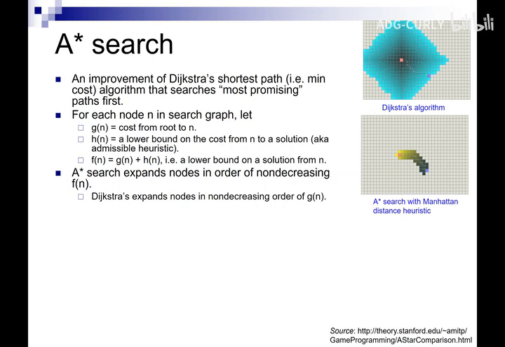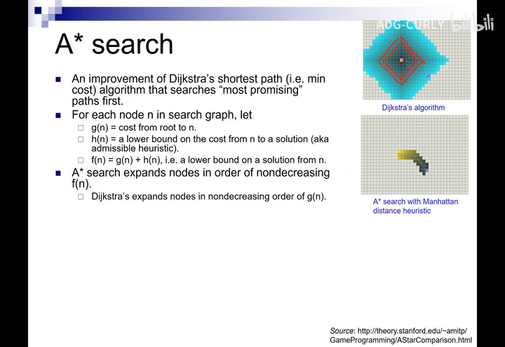For example, you can form a sort of circle of nodes like this. Well, this is not quite a circle, but anyways, all of these nodes have the same distance. If you're only allowed to take these rectilinear paths, where you can only go up, down, left, right, then all of these nodes on this square have the same distance to the starting node. So Dijkstra's doesn't differentiate between any of these nodes, and therefore it's got to search all of these nodes, and then after that it's going to search the next ring of nodes. It's going to search everything ring by ring in this spiral structure, and this, of course, is very slow.